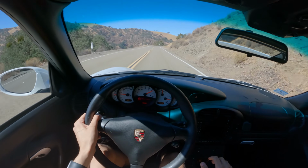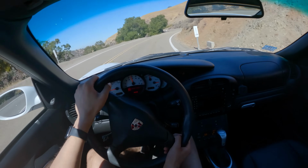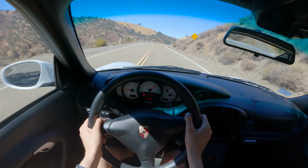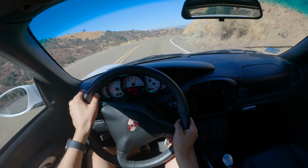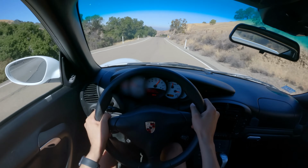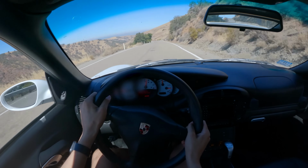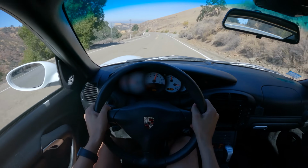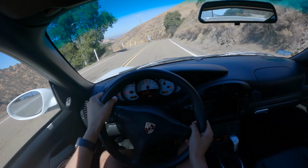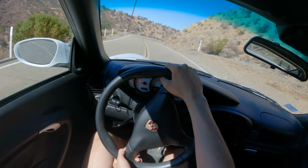As Porsches normally do, this car does handle its weight quite well. And it's not hard to drive it more spiritedly, because of the level of communication you're getting. You feel a little bit more comfortable with what the car is telling you. Now granted, again, this car is looser than more recent 911s or some higher trim 911s. It's not going to inspire confidence in that same way, but Porsche has a foundation that is quite good.